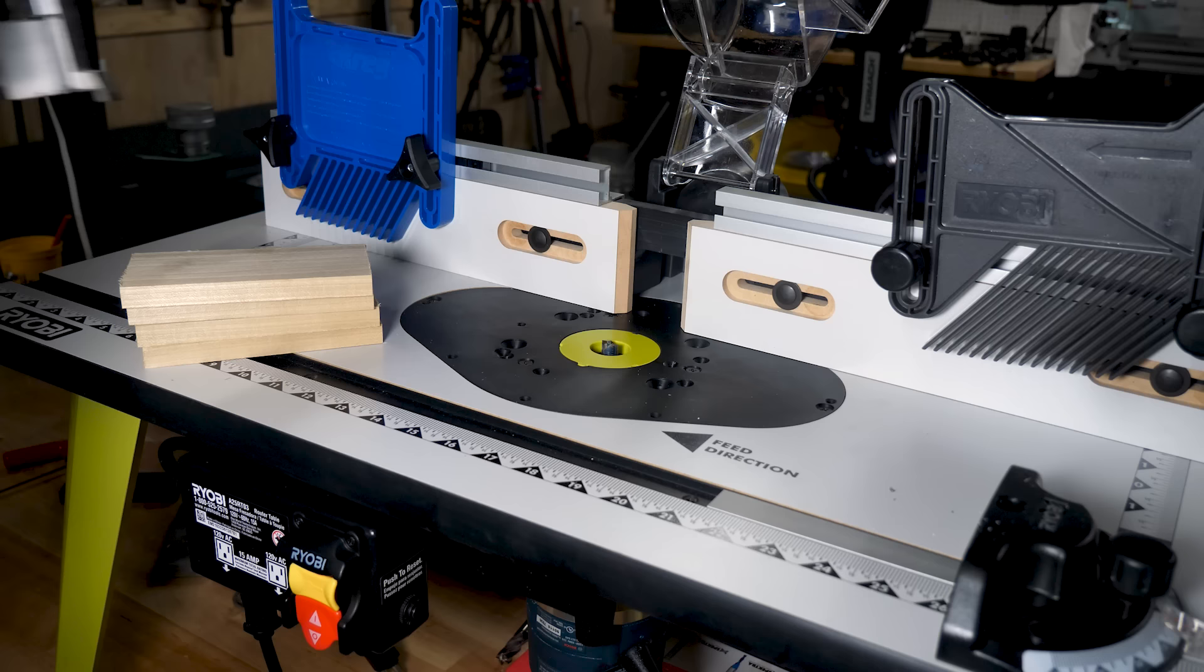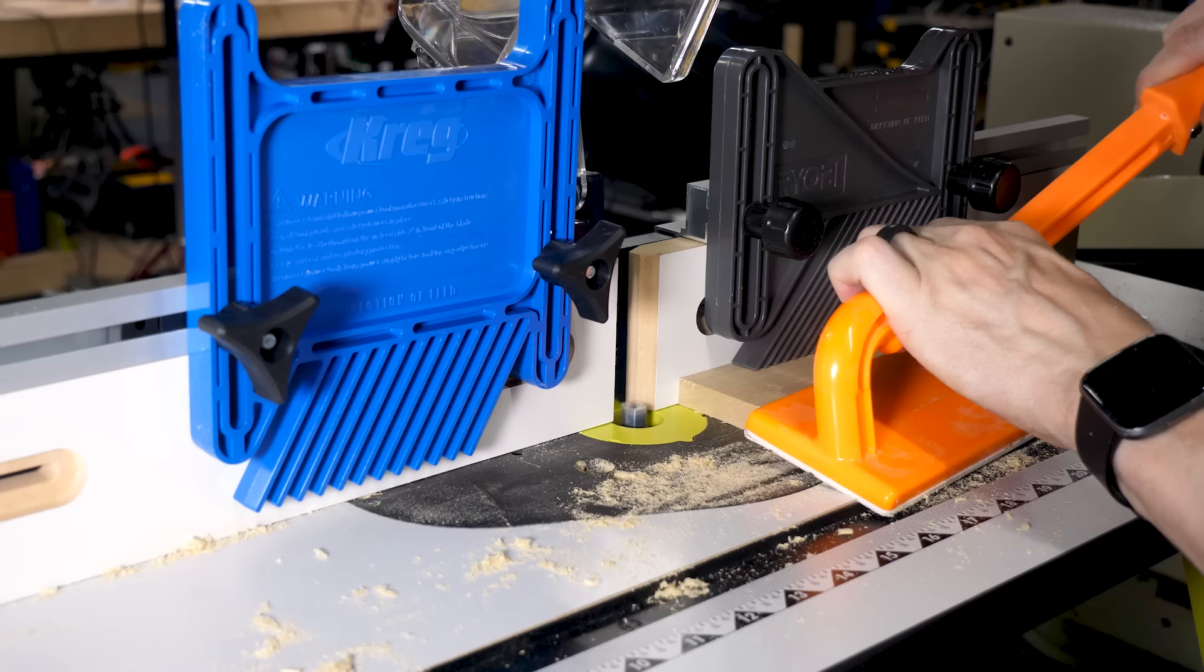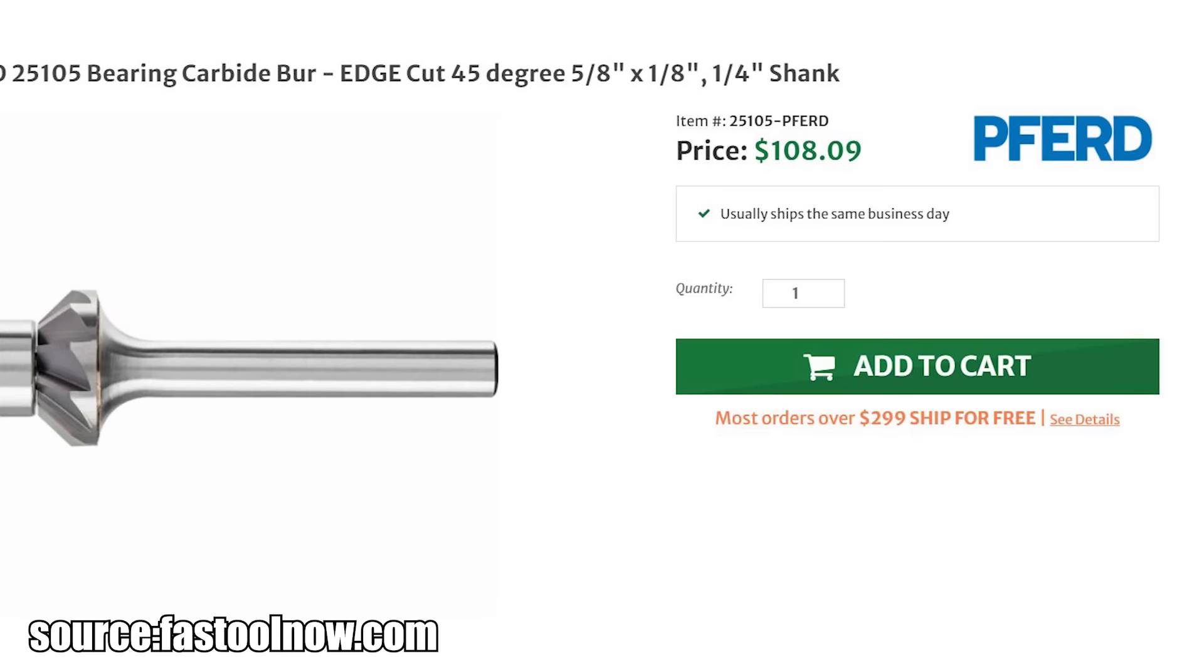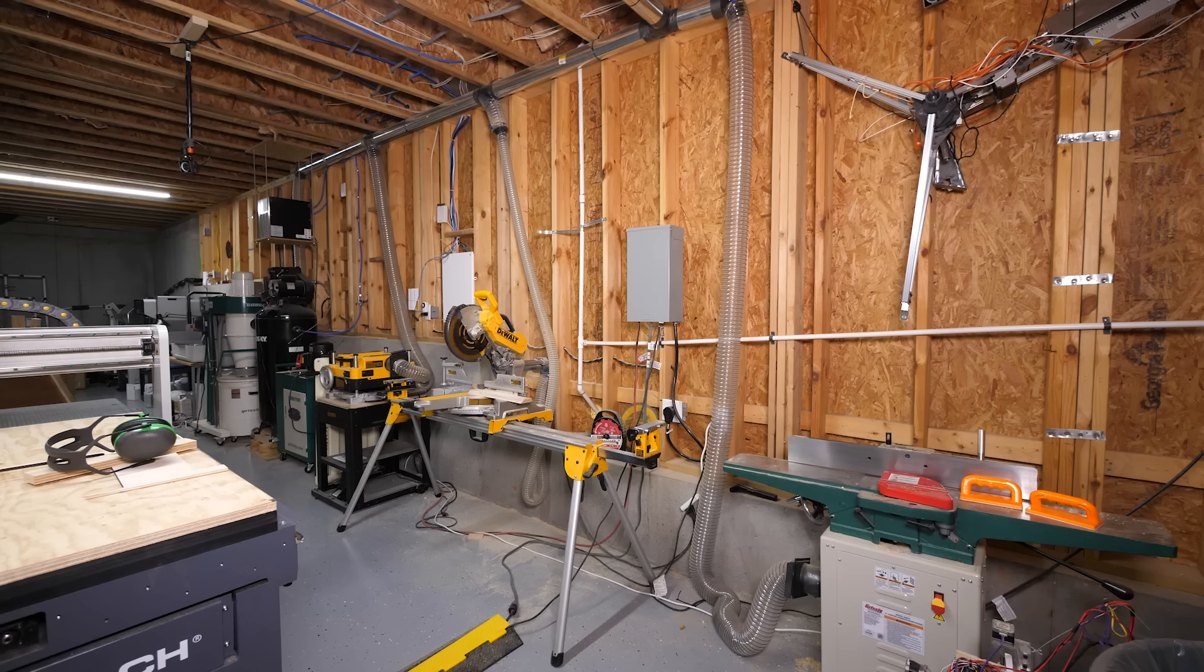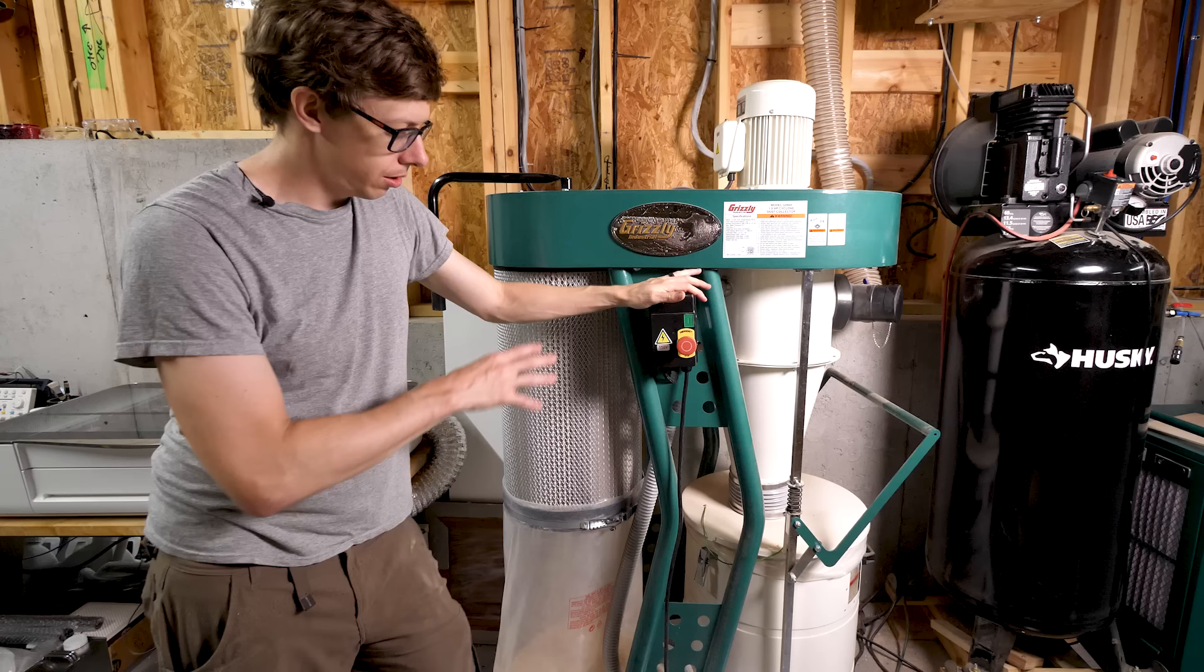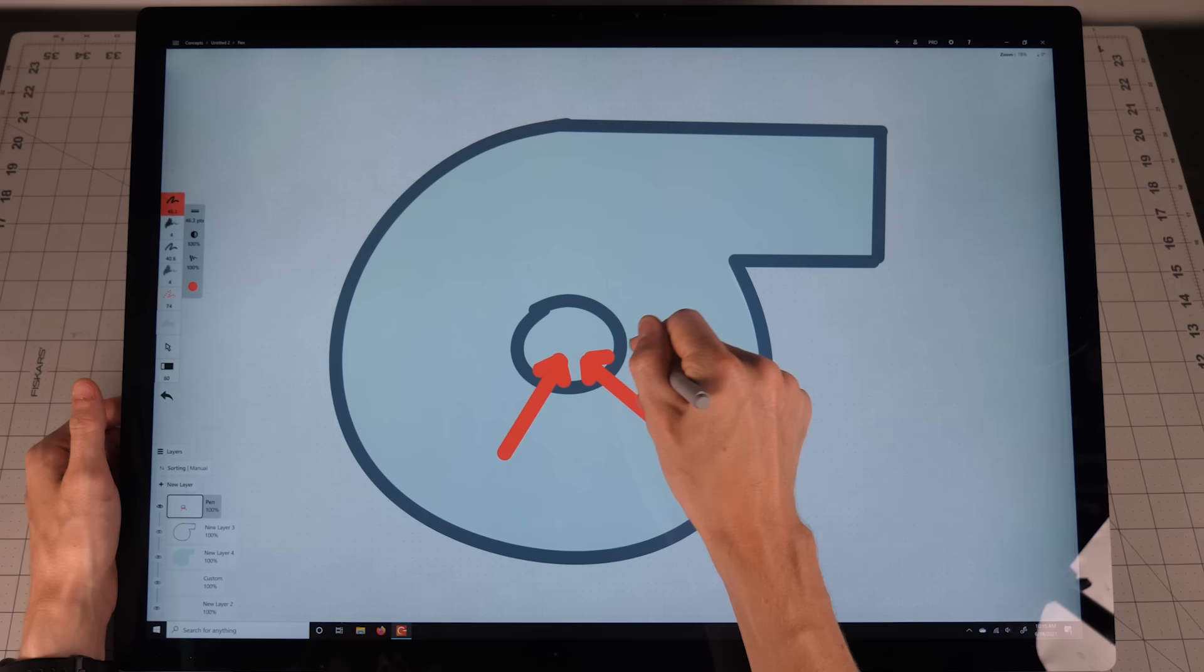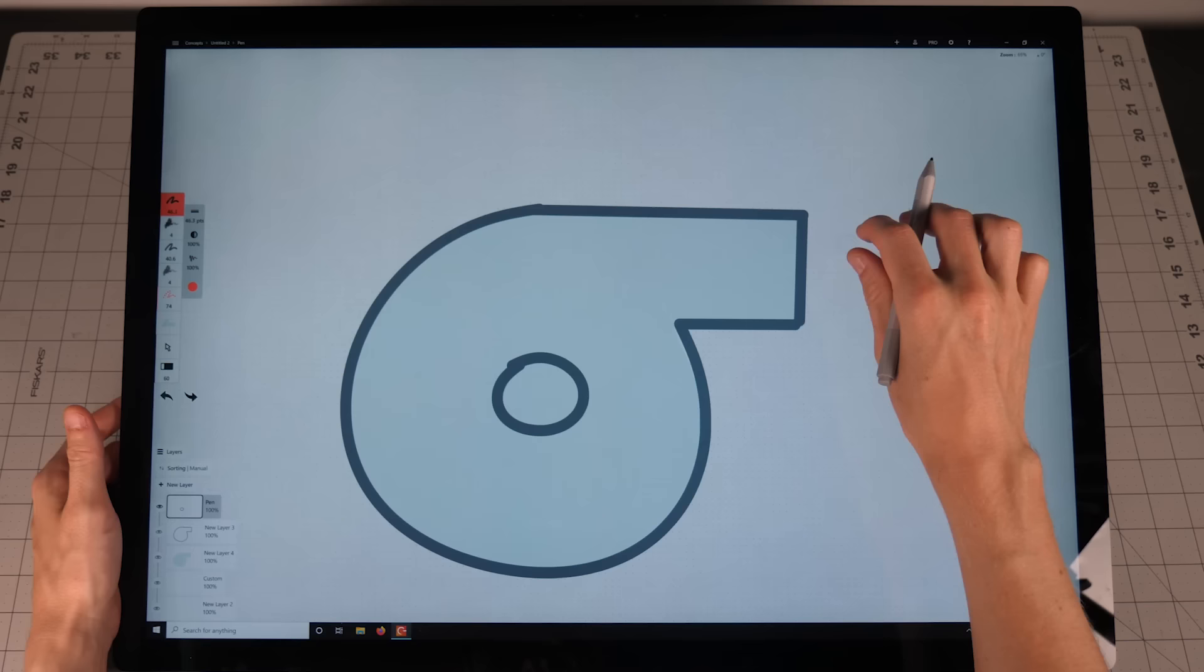I'm using a router table to make the rabbit joints for the box. There's not a whole lot to these. They just hold a router in a very dangerous mangle your hand upside down position. You can also get special bits for deburring and chamfering aluminum and steel. Woodworking machines make a ludicrous amount of dust. So, I have a central dust collection system that sucks all the dust out of all the woodworking machines. This is a Grizzly 860 dust collector. It's centrifugal, which is super sweet. At the center, there's essentially a shop vac pulling air in from all directions.